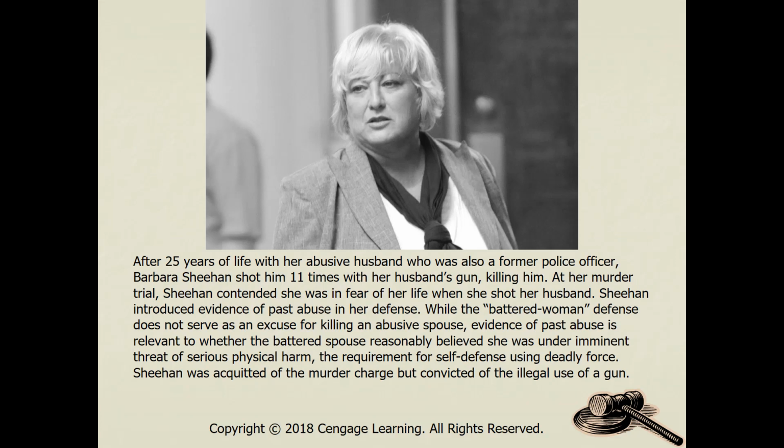This is Barbara Sheehan. She might have been the one, actually. After 25 years of life with an abusive husband, who was also a former police officer, Barbara Sheehan shot him 11 times with her husband's gun, killing him. At her trial, she contended she feared for her life when she shot her husband. She introduced evidence of past abuse. It didn't excuse, but it was relevant. She was acquitted of the murder charge, but she was convicted of illegal use of a gun.